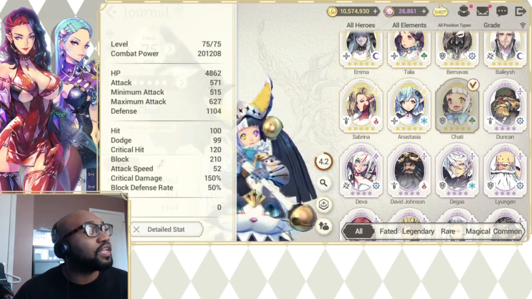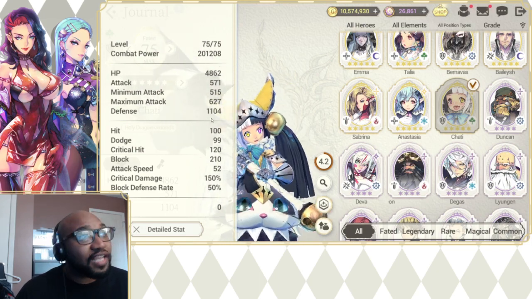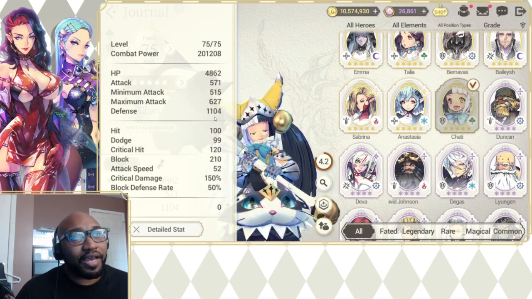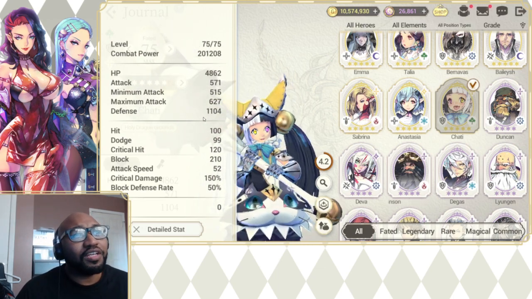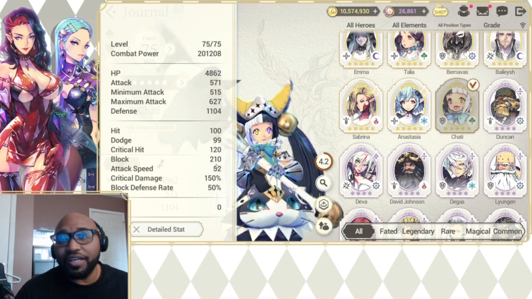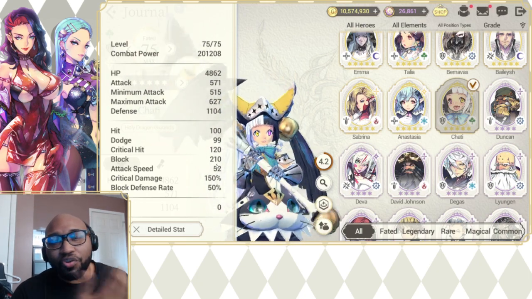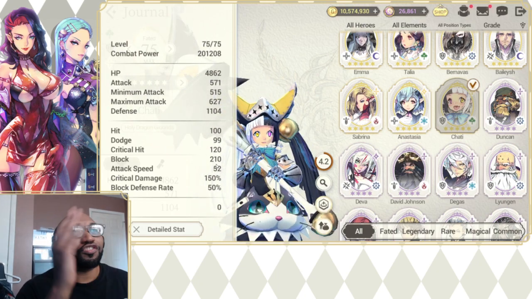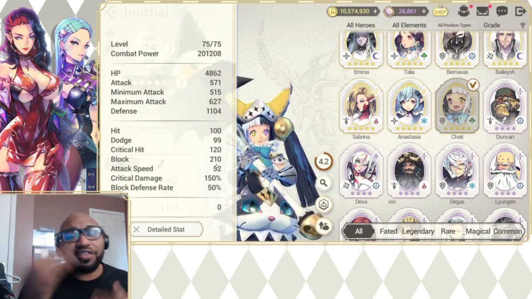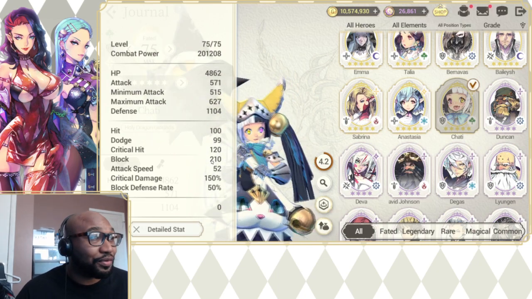Look at this. So when we look at the HP, it's still going to be relatively high because she is a support. Defense is actually not that bad. 1104 is not that bad. I think she must be a different kind of tank. Like, if I were to look at some of these other ones, her block is 210. I think there are 2 kinds of tanks, like there are 2 kinds of attackers, 2 types of mages, an assassin versus this. So I don't know which one this one is, but these are pretty good stats.